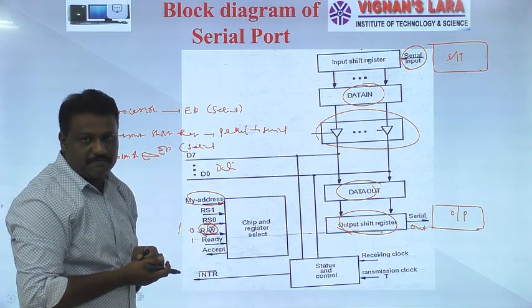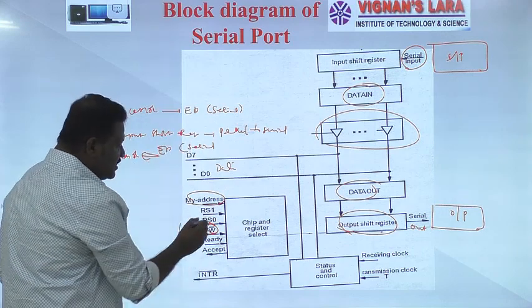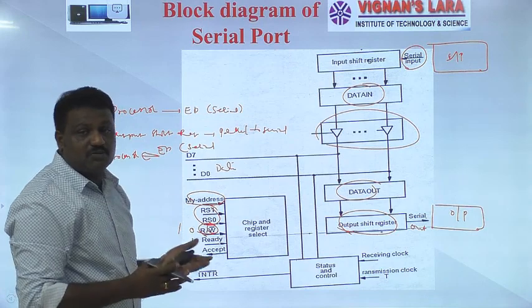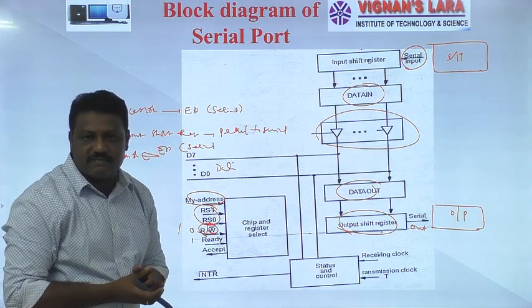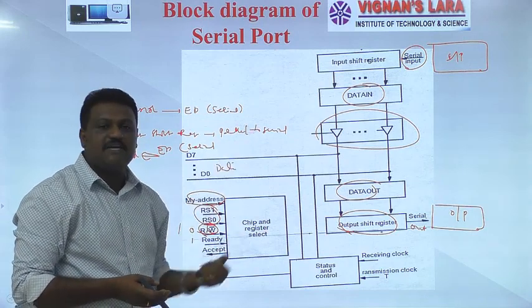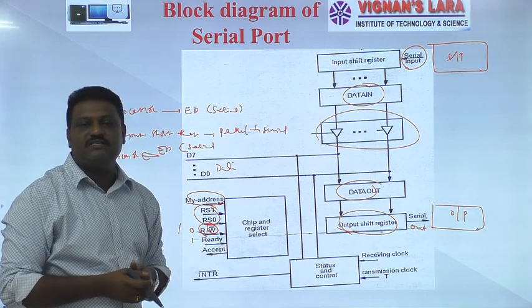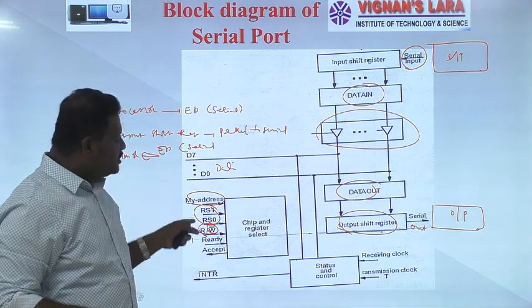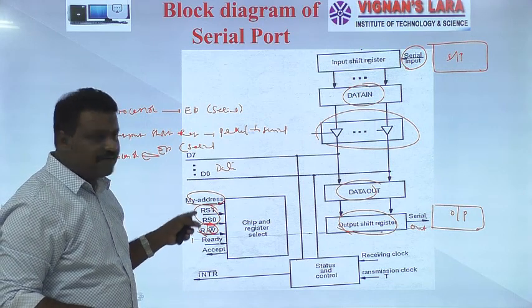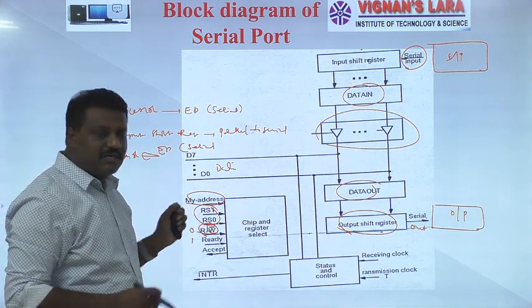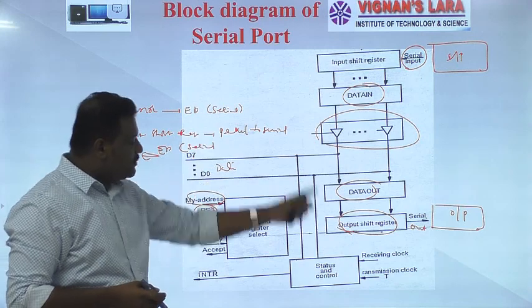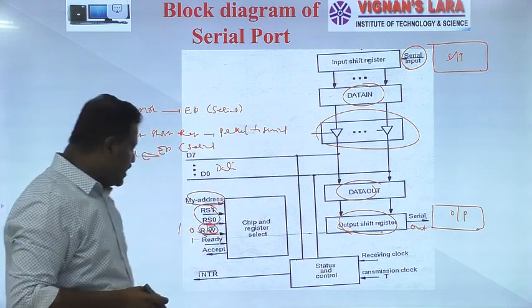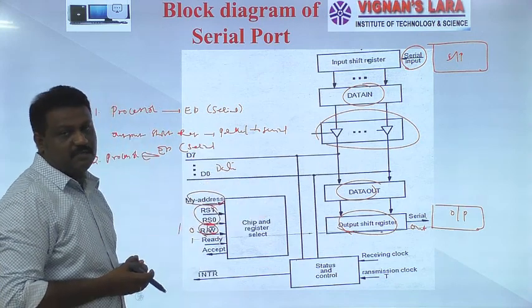this serial port. And here also the same thing: RS1 and RS0 are both used for the selection of our registers. I have a data in register as well as a data out register along with the status register. For selection of these 3 registers, definitely I need at least 2 register selection bits. That's why here I have 2 signals, RS1 and RS0. And once your operation is successfully performed, it will send an interrupt signal.